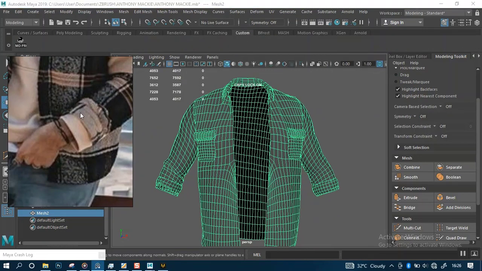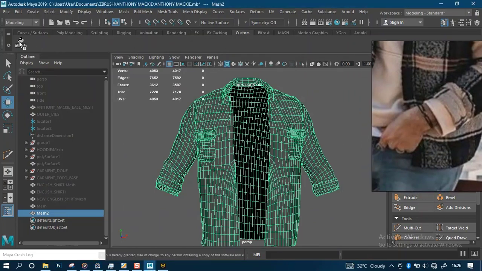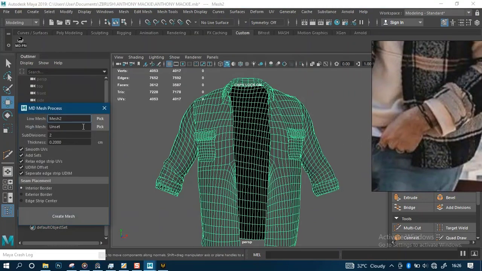We're going to be using the custom plugin. So let's select it for the low, and let's select it for the high also. Zero subdivision level, version 6 should be just fine for this. Give them offset no. Do a quick save.